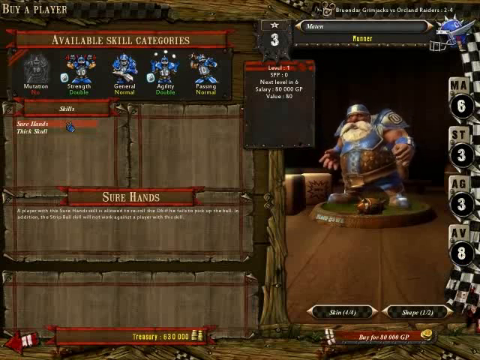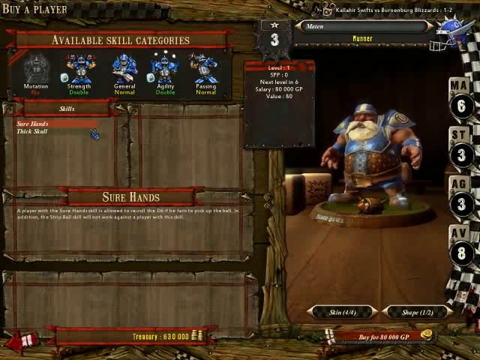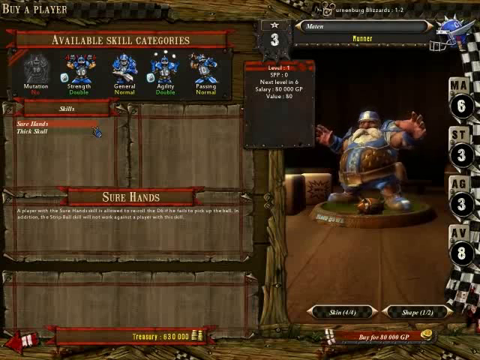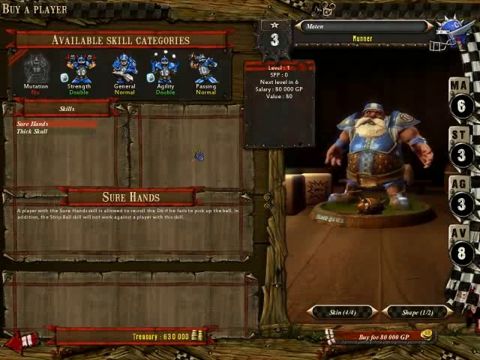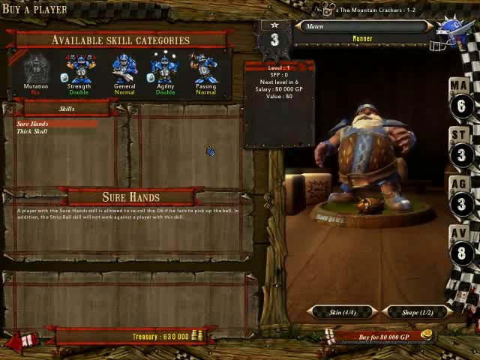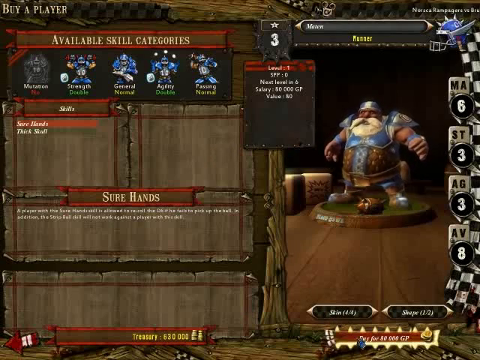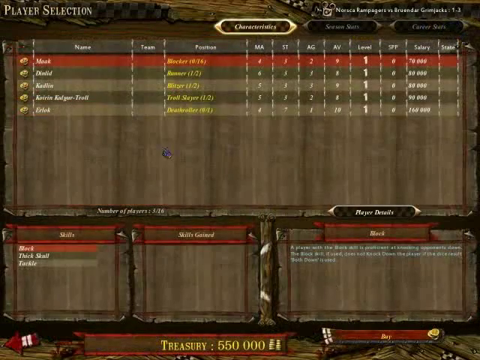They do have the thick skull skill and the sure hands skill, which gives them the ability to re-roll in case they try to pick up the ball and fail. So that's always good to have. Well, the only problem with these players is that they don't have block nor tackle. So you'll probably have to give them those skills once you level up. Still, I'll buy one since it's important to have someone who can carry the ball.